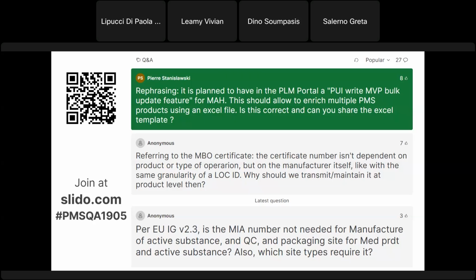you just need to select the products and include the MAH list in the portal. So it's not like the way users submit information in bulk in RMS when there is a change request. It doesn't work in the same way. It works differently. You have a portal and you select all the products having that specific manufacturer information, and you select for one product and it will apply across all the products that are impacted by the same information.